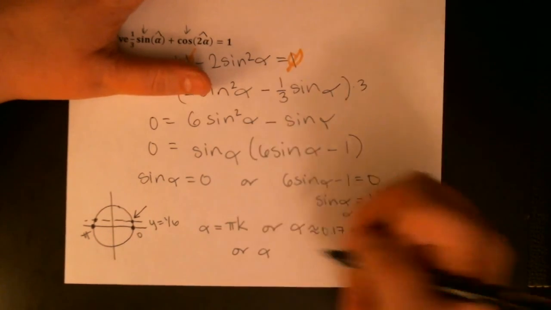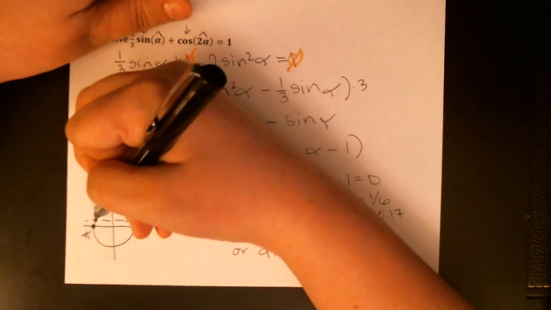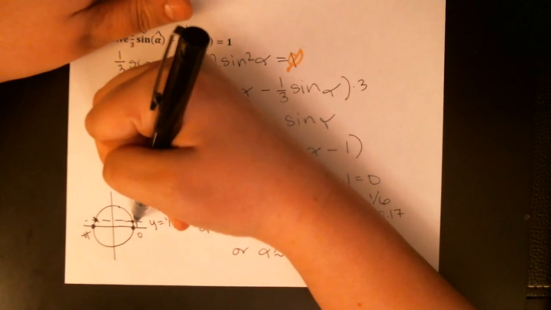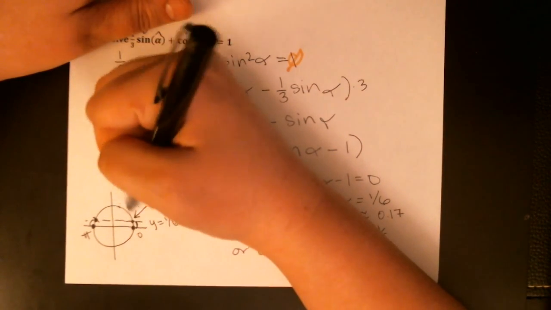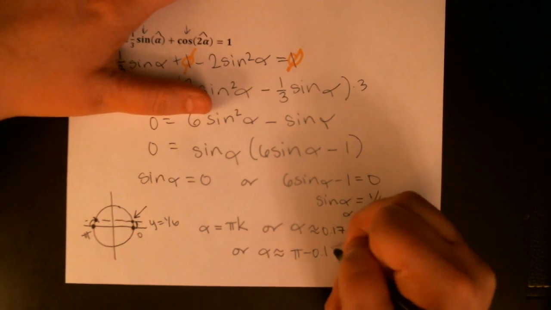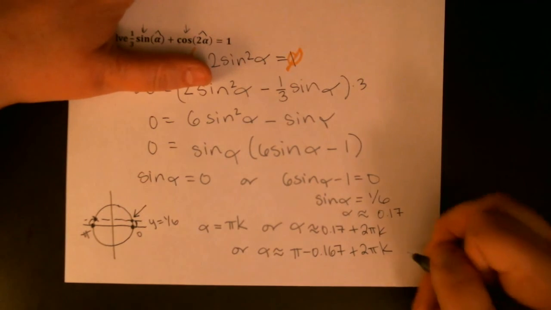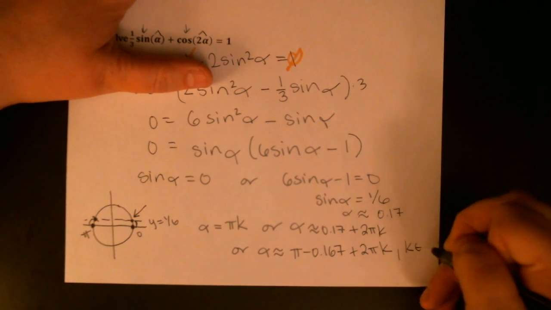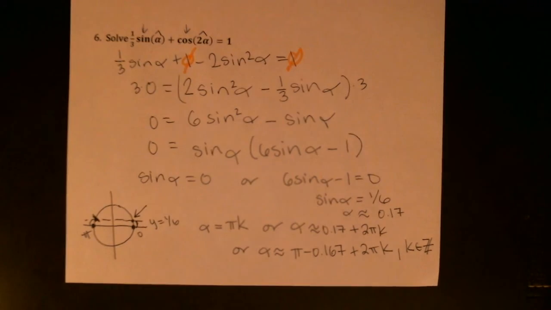And then the last one, we'll have to use a little symmetry. The calculator won't give us this arc length, but hopefully we can see that if this is 0.167, so is this. So we need a pi minus 0.167. And then again, we will stop every time we go around the circle so that we catch all the arc lengths that land at this point.